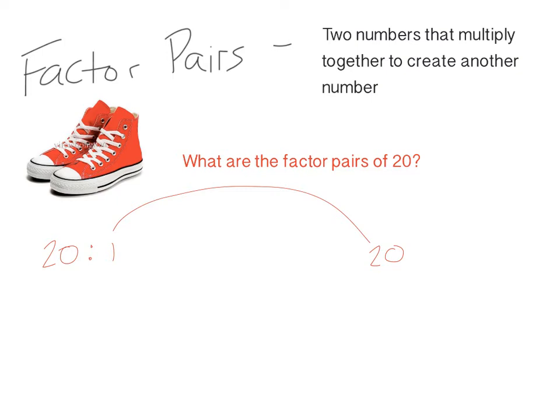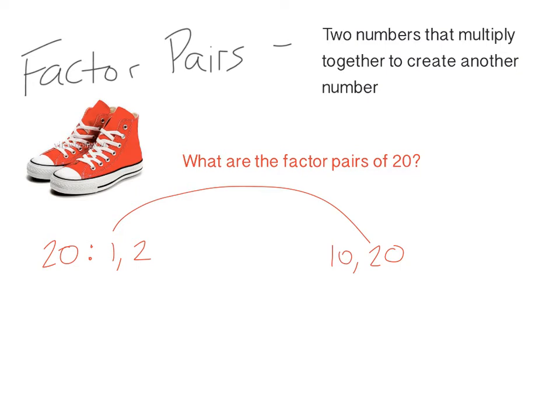So next, I say, well, what's the next factor pair from 20? And I usually start down the lows and work up. So after 1 would be 2. Does 2 go into 20? Yes. So comma, and then write a 2. But 2 goes into 20 how many times? 10. So next to my 20, I put a 10. And because I know that 2 was the next factor after 1, although there are a lot of numbers in between 10 and 20, none of them are going to be factors of 20.